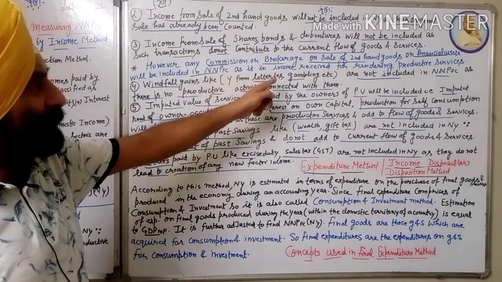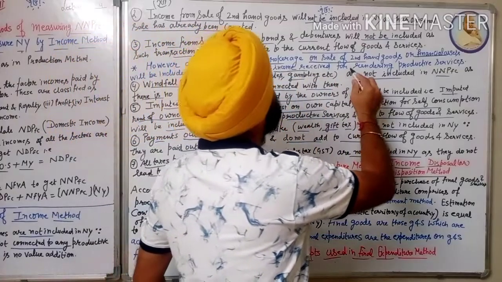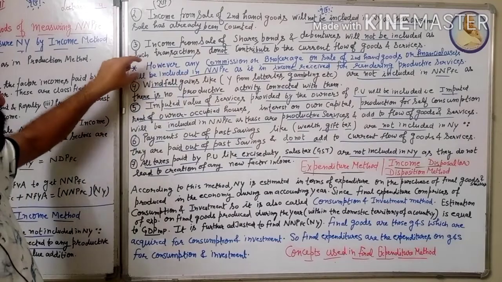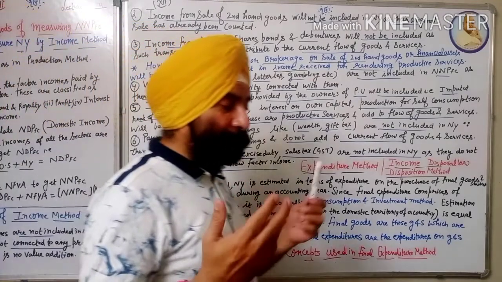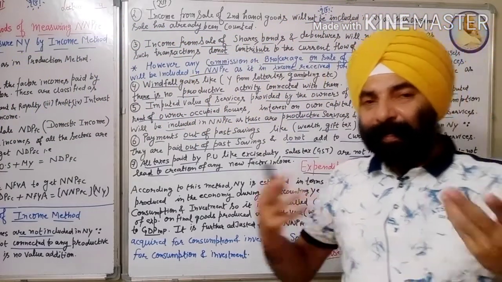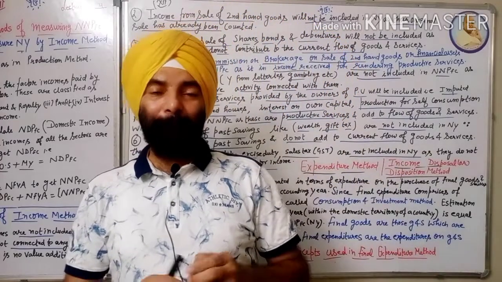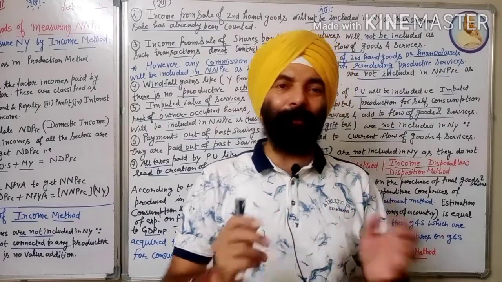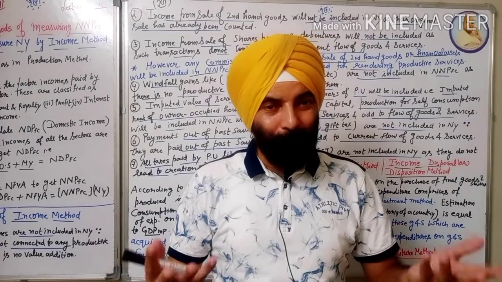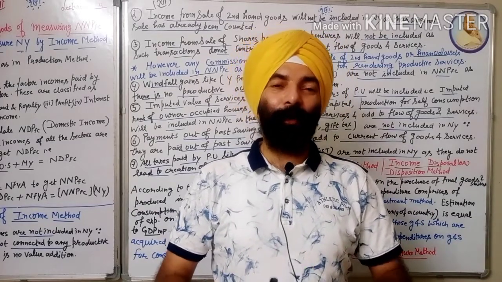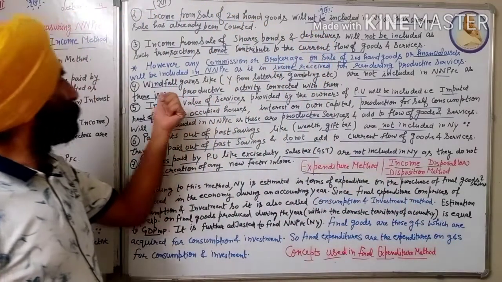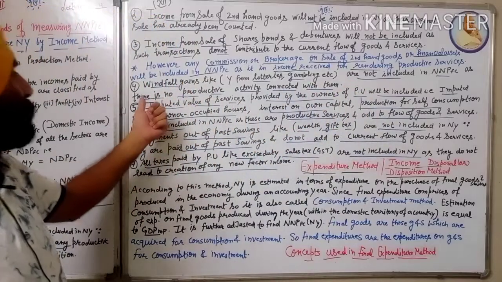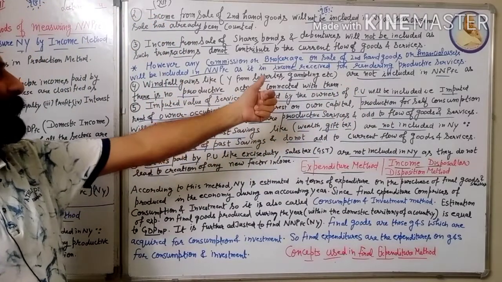Why? As it is the income received for rendering the productive services. So this is a special note I have written here. Next is windfall gains. अचानक से एकदम लाभ हो गया, लॉटरी निकल गई, गैम्बलिंग, जुआ खेला, बहुत पैसा आ गया, इसको इंक्लूड नहीं करेंगे. We will not include it. Why? Because no fresh output has been created. It's all of a sudden we gained. So look here, windfall gains like income from lotteries, gambling are not included, as there is no productive activity connected with them.